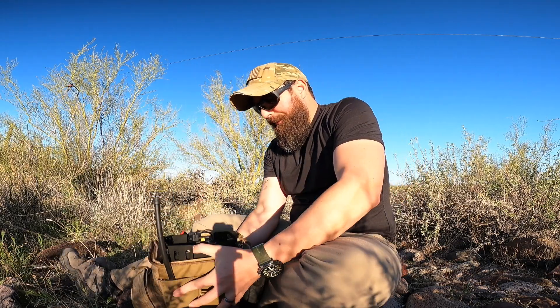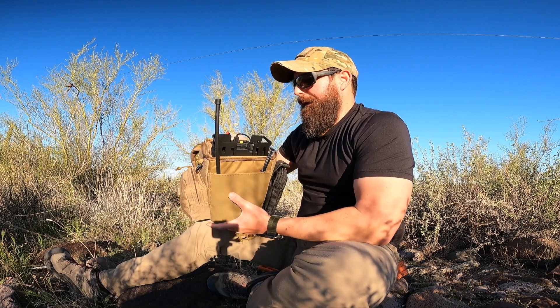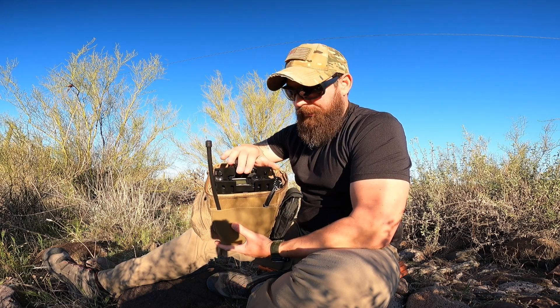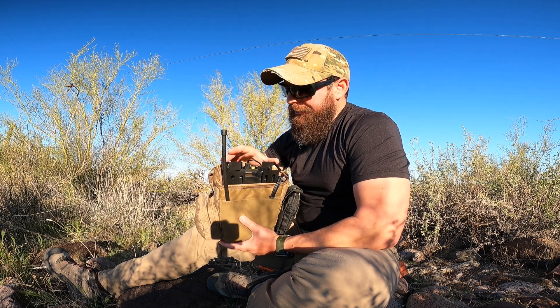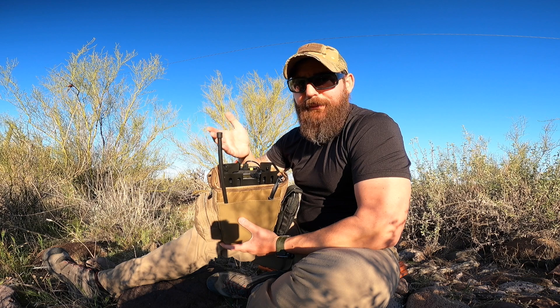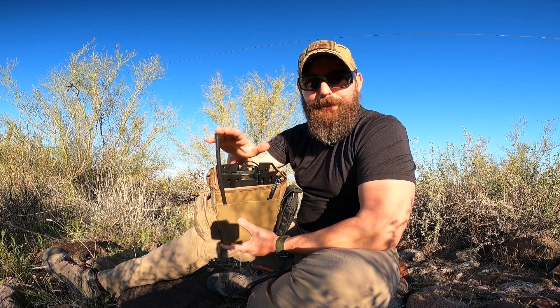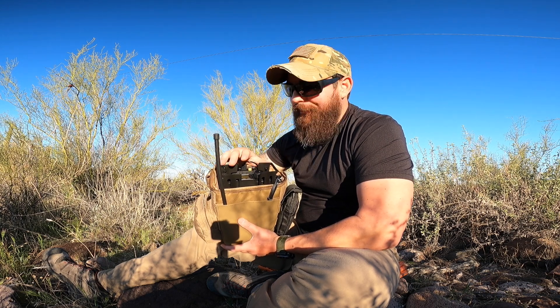What's great about this system is that it stands straight up. I can hunch over it and actually access all of the controls — that is really the game changer. I'm running the FT-818ND. On 6 watts, I was able to make a DX contact to France the other day on SSB. I'm able to activate my summits, get into my local repeater on VHF, and do simplex on VHF if I'm in the right location. Today we're going to do a demo on digital.